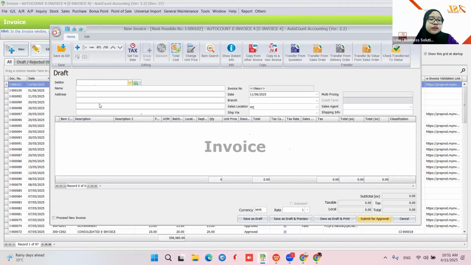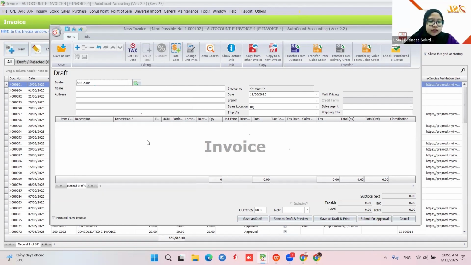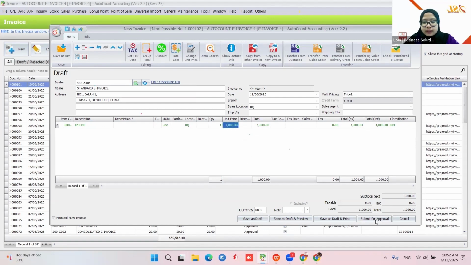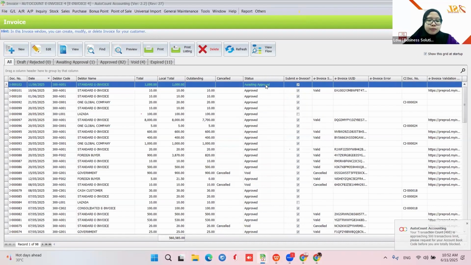He cannot approve the document. So let's say I choose standard e-invoice, and then I submit for approval. Now the status is awaiting approval.